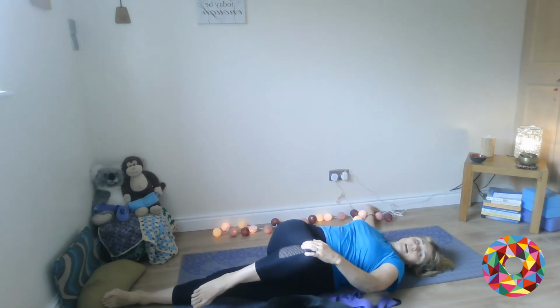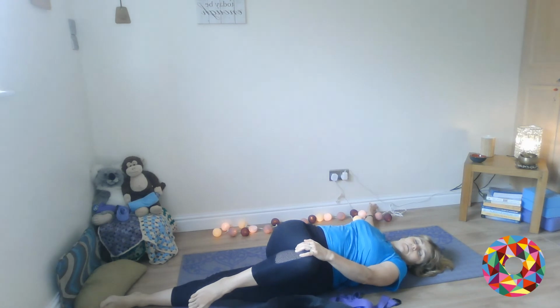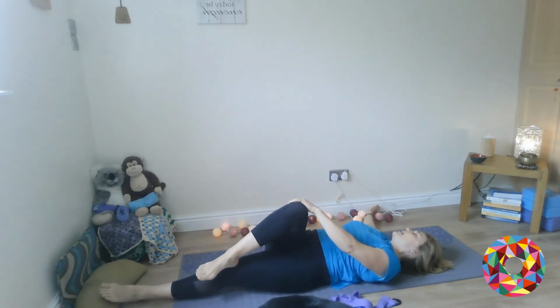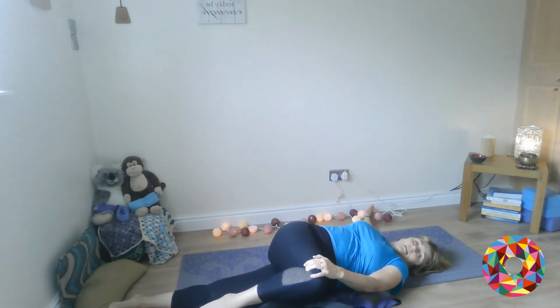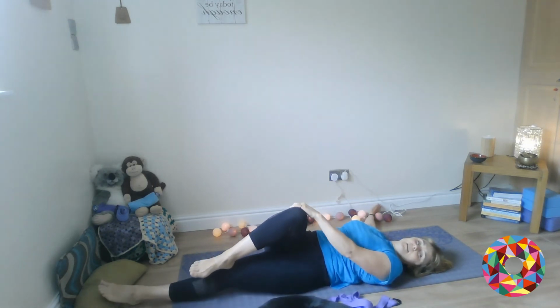So listen to your body, let it be your guide. Everybody's going to be different with this one. It creates a beautiful twist through the whole of the spine. You can look towards that extended left arm and just breathe and stretch. So for you, you may just want to work no more than 2 or 3 centimeters. Just gently lift just a little bit off the floor. Or you may be able to get that knee right down, almost onto the floor, and anywhere in between.